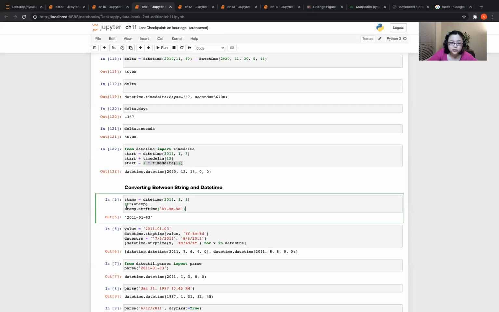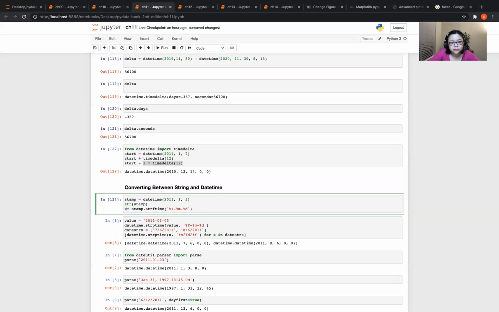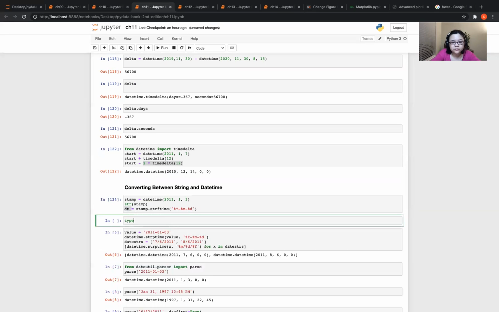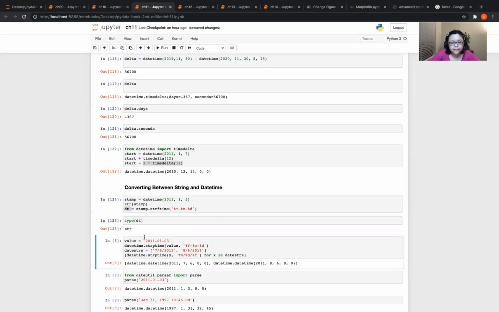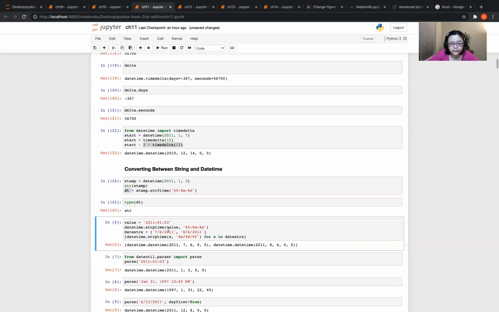So we have stamp, and our stamp is a string, and then we use strptime to change it to datetime. So let's check if it is a real datetime. Okay, DT, what is the type of DT? Okay, still string, right?